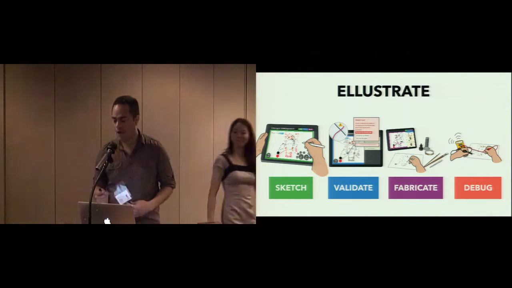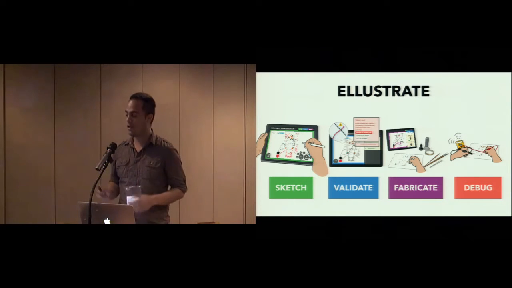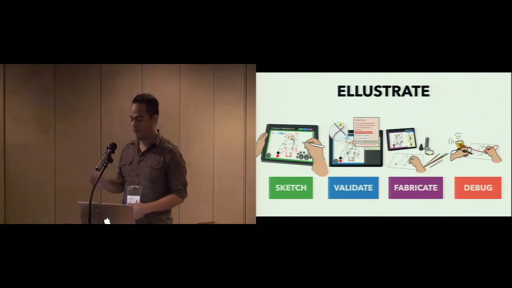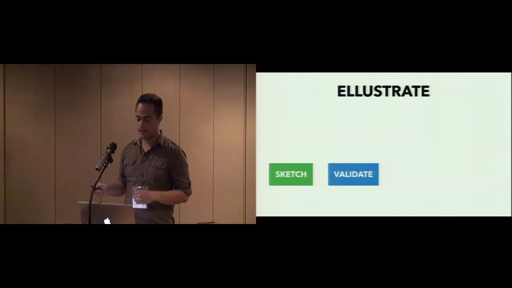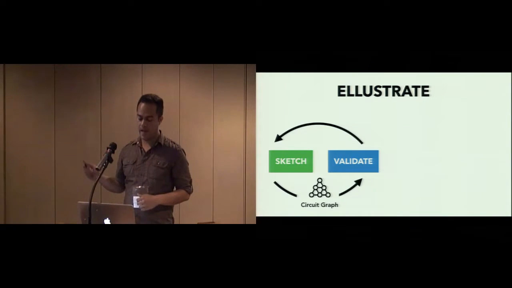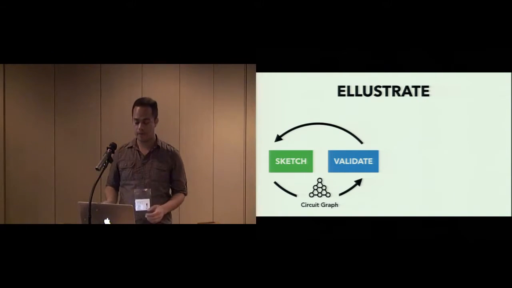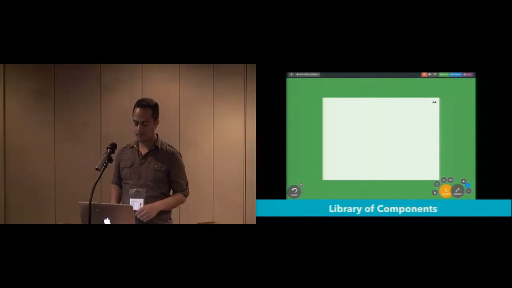Thank you, Joanne. So I'm going to talk a little bit more about the system architecture and some of the unique challenges of this particular domain. So Illustrate was built as a web application, and it runs on a pen and tablet interface. The application is decomposed to these sections. Specifically, we have a design phase where we expose a traditional canvas sketching interface. This interface produces a graph structure that allows us to provide some useful feedback to users. Let's take a look at what this looks like.